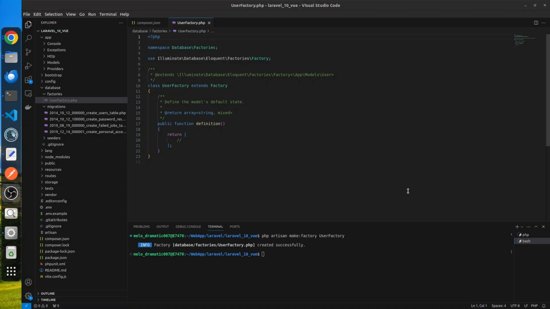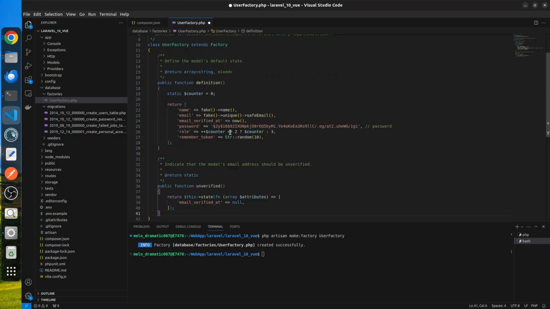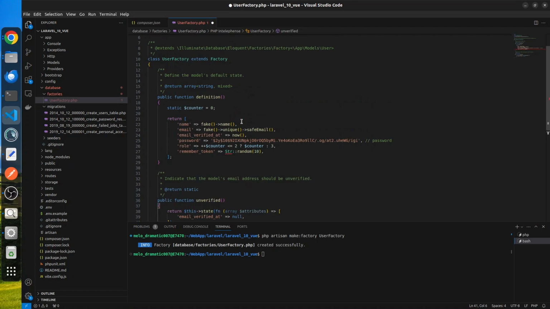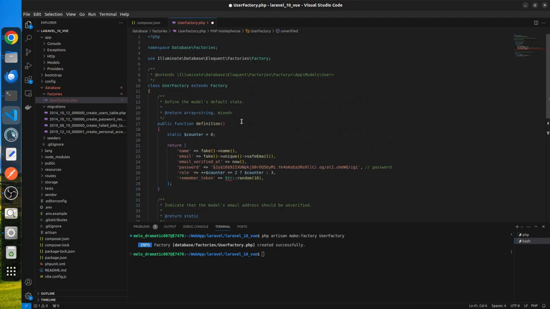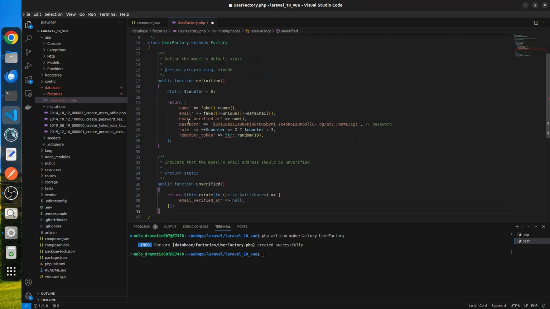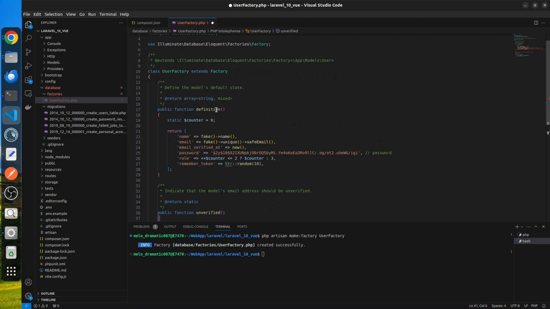Okay, to keep this video short, I will copy some code and explain it to you. Let's put the copied code here. As you can see, we have the definition, and in this definition we put a static value which is a counter.